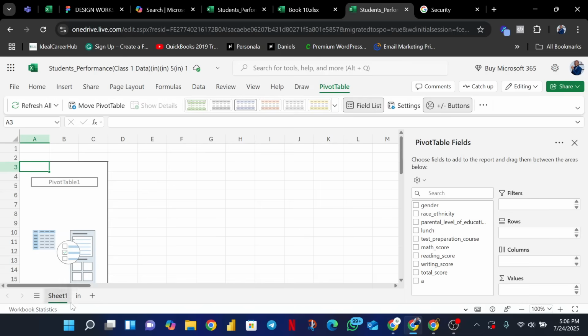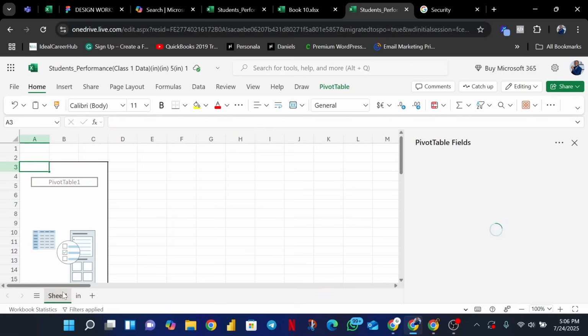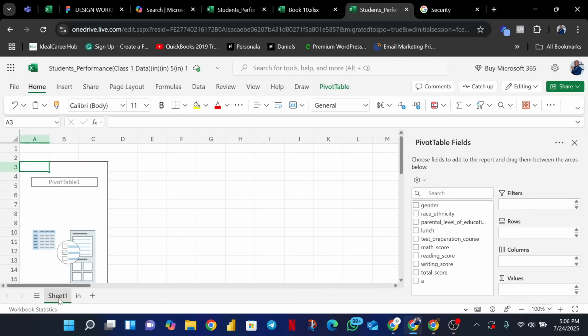Now, the moment you select that new worksheet, a new sheet opens for you. You can see the sheet where your table is at the bottom right here. Look at the bottom where my cursor is hovering. You can see sheet one. We didn't have sheet one before, but sheet one just opened for us because we want to create a pivot table. Is that okay?